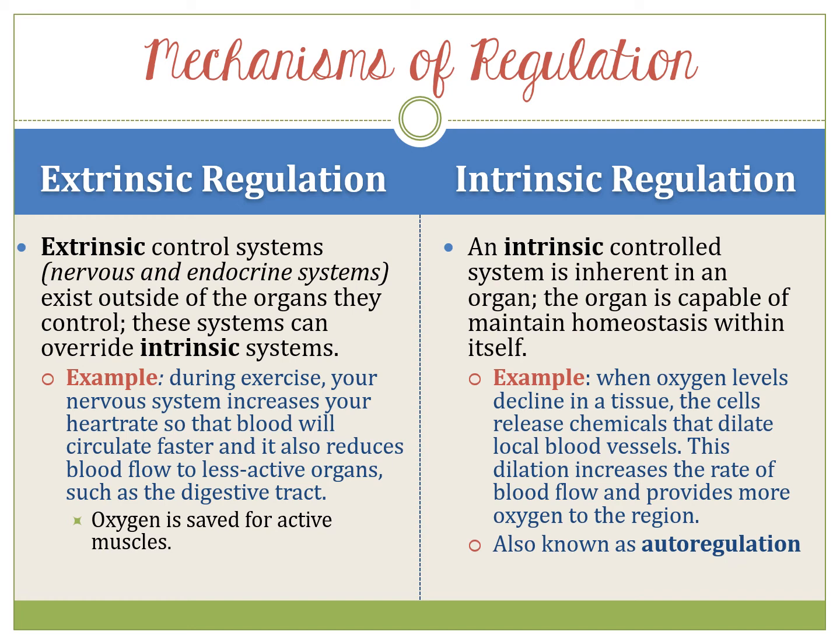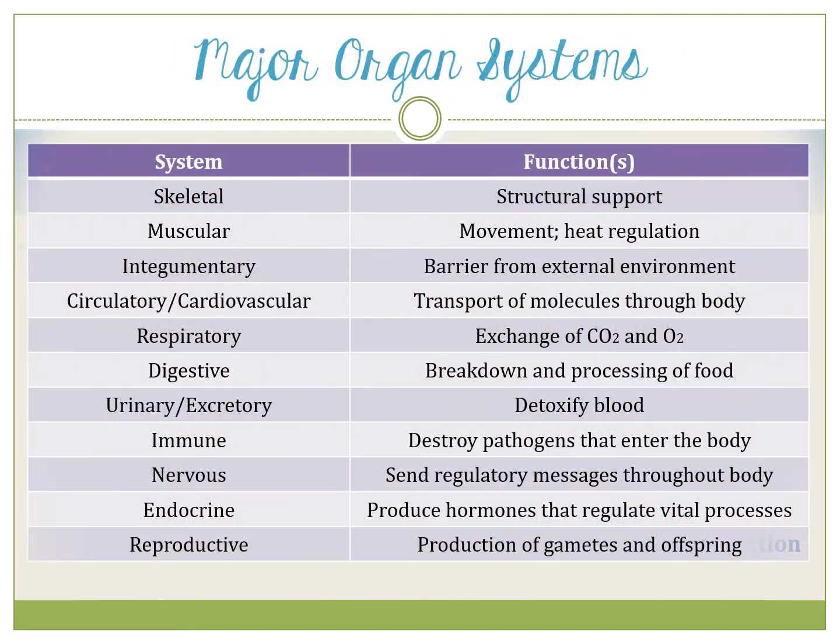So things are happening in that area, in that organ specifically. We don't have the nervous system playing into it or telling it what to do, or the endocrine system. Rather, it's happening inside that particular organ. Intrinsic regulation is sometimes also referred to as autoregulation. I've said it once and I'll say it a million more times, but the human body is absolutely amazing.